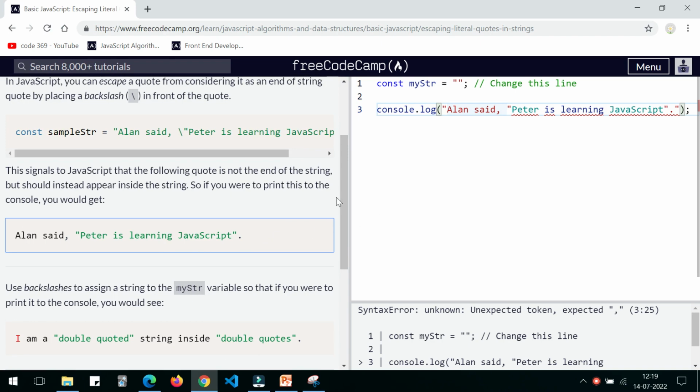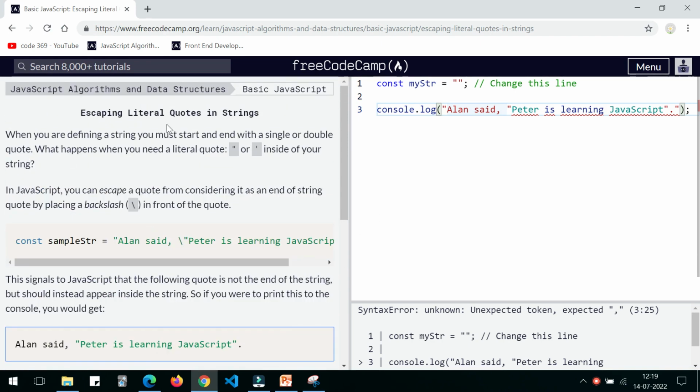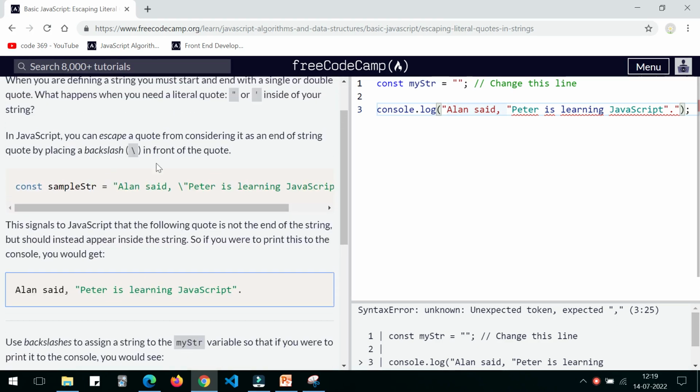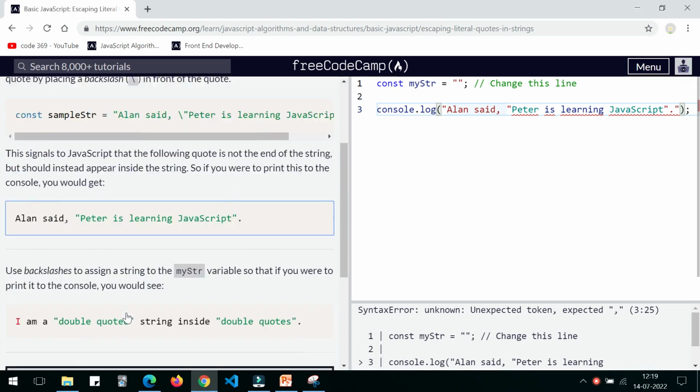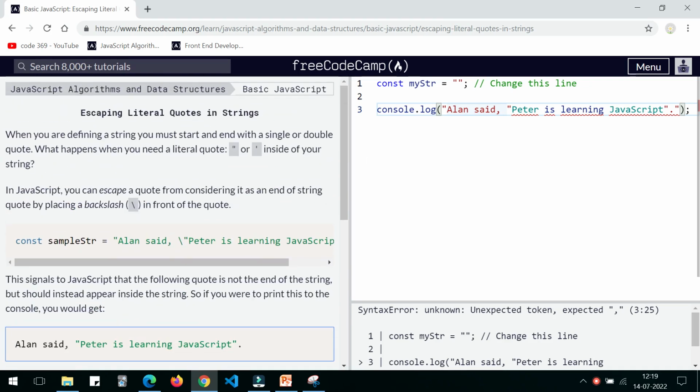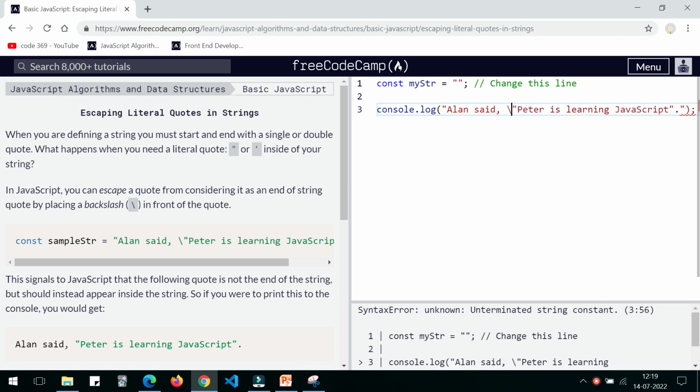So that is where escaping literal comes in. If you have to read the theory, you can read all these things. The simple thing you have to learn here: in order to print a double quote inside the string, just use a backslash in front of that double quote.